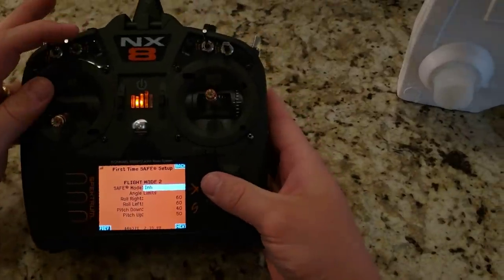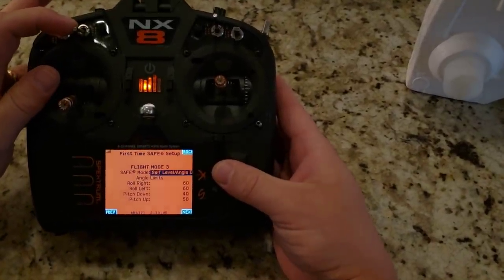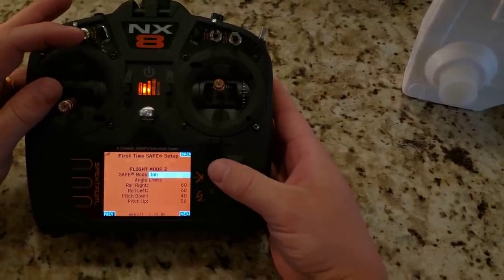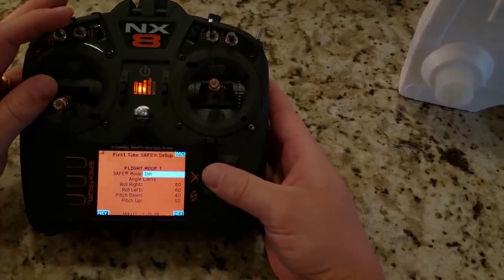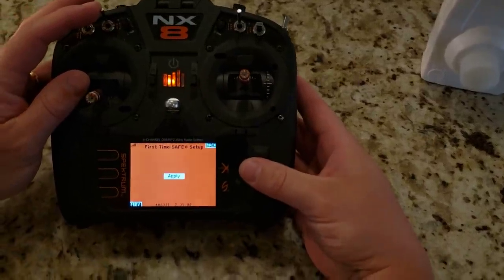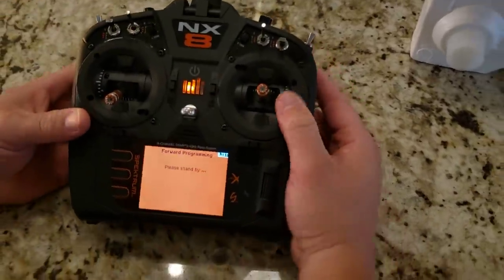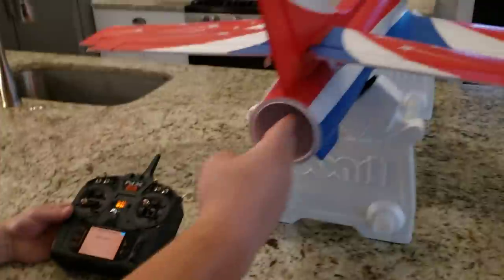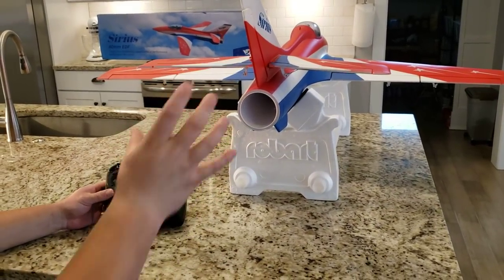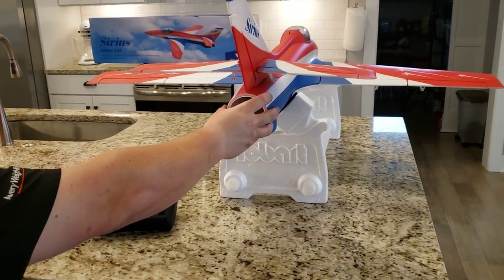Okay, so now on safe mode three, I want that to happen. On two, I want nothing. On one, I want AS3X only, okay? But we're in safe setup, so we don't need to worry about that. Now I'm gonna apply, it's gonna reboot. This is where it'll cut your hand off or whatever you've stuck down the thrust tube. Pull it out for a second, just in case. This is also a good time to secure your plane in case it would blow.